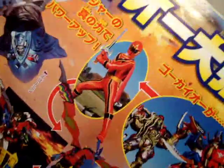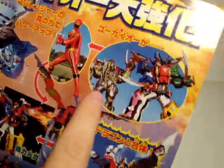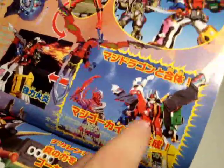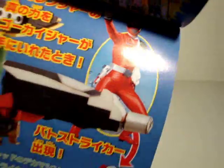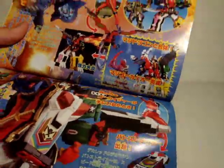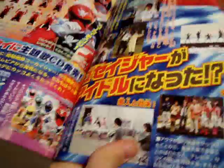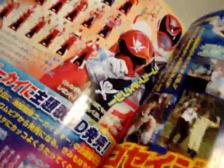And then here we got GoseiRed, one of those Zangaku guys, Vilgax and Gokaio, Magi Dragon, Magi Gokaio, Blow Everything Fire. And then you got GoseiRed, and then the Patch Striker, and then Deca Gokaio. There's Deca Gokaio, and the Gokaigers, and Deca Gokaio shooting stuff. Page, we got an advertisement for the last epic of Gokaiger, or GoseiRed, I should say.